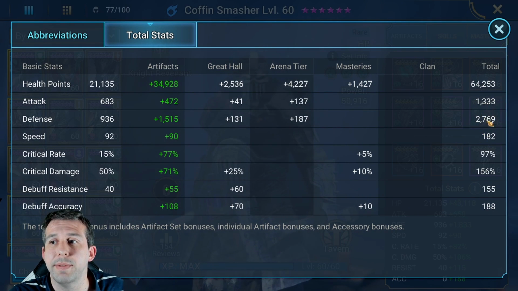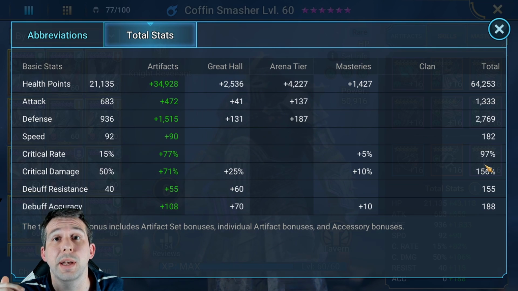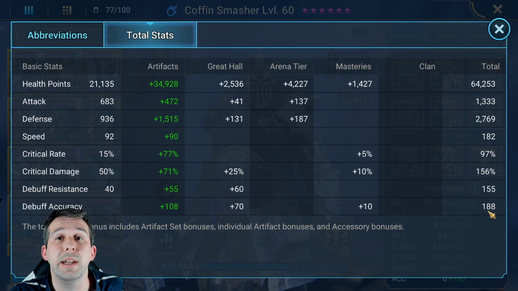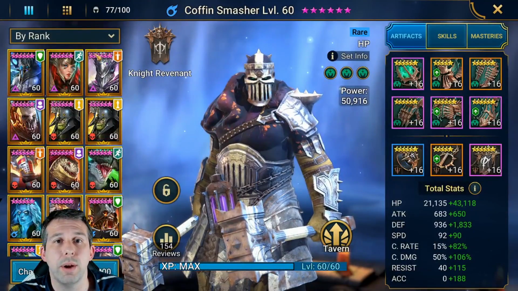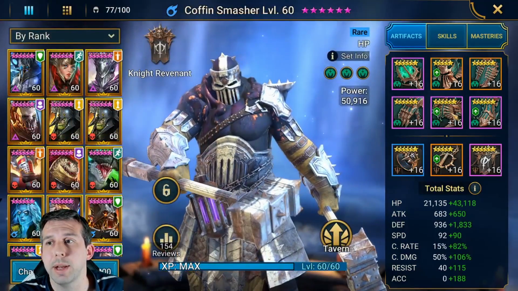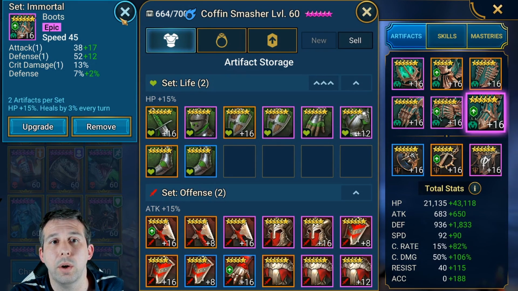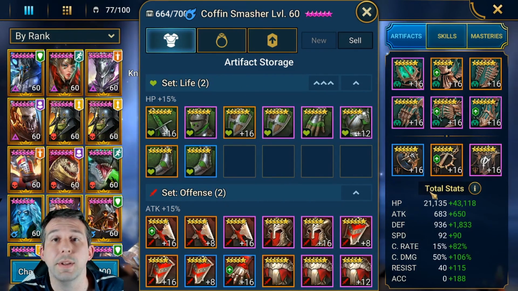But I wanted to get some defense into his build so he actually lasts in the Clan Boss. I wanted some speed. I wanted to push him right up to 100% crit to see what sort of damage he does on his A1. And then we got a bit of crit damage in there as well, 150 odd. And I needed enough accuracy to land that HP burn on Nightmare. So yes, I've gone crit rate on the gloves, whereas maybe you just go HP. I just wanted to see what he does with crits. I've gone HP on the boots, and speed on the boots, HP on the chest, and then I've just got a mixture of the other stats I wanted for those other items.